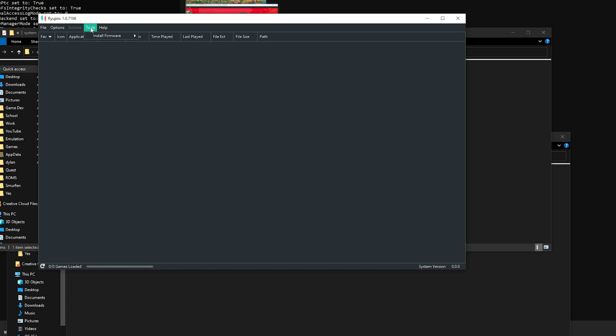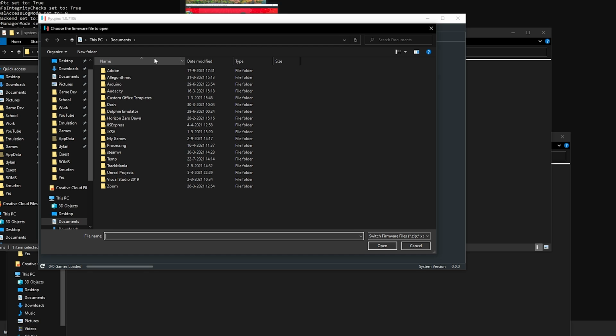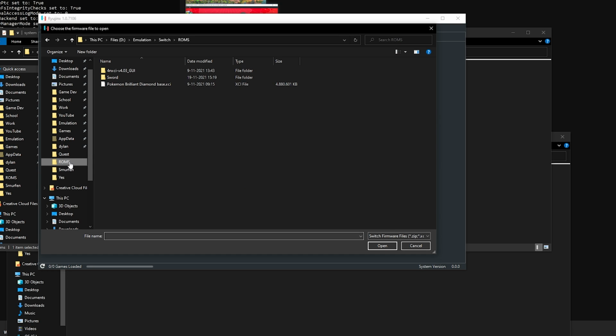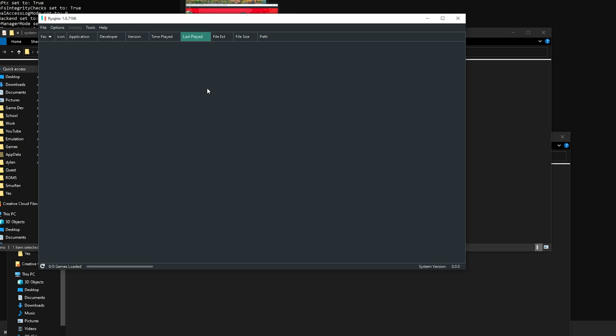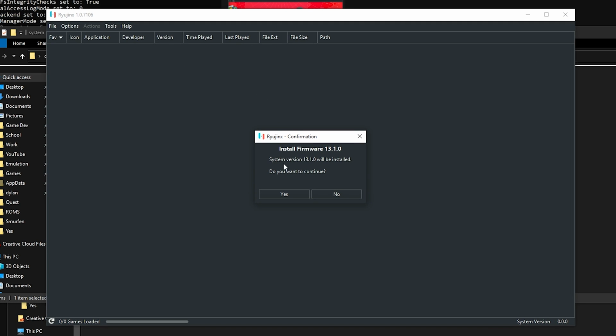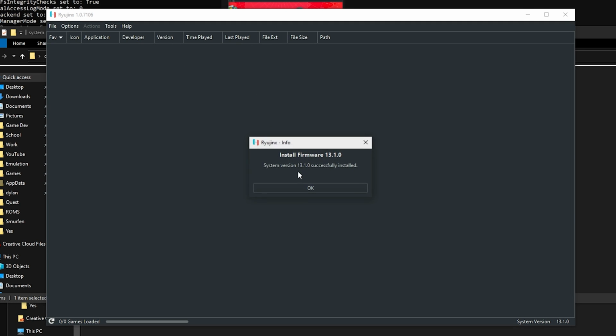Next, we need to install the firmware, so click Tools, Install Firmware, and install from XCI or ZIP. So if you have a game in XCI format, both XCI and NSP do work on Ryujinx, you can actually get the firmware file included in the XCI from the XCI itself. But as seen before, for me that does not really need it because I got the latest firmware right here. So it will be installed, and click Yes. Installing, and it says successfully installed, and at the bottom right you can see the version.